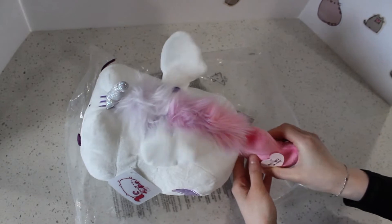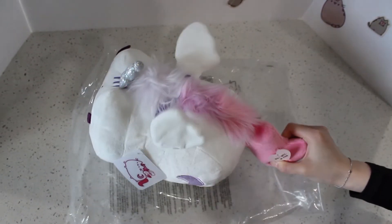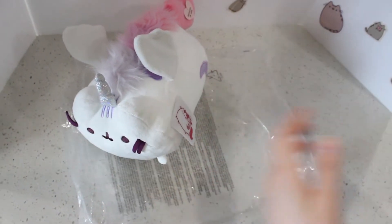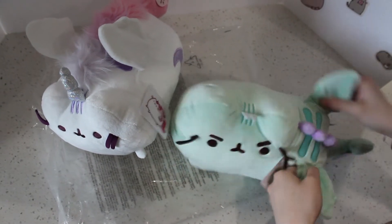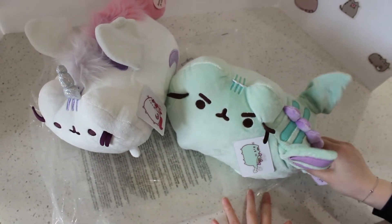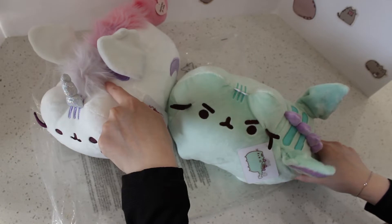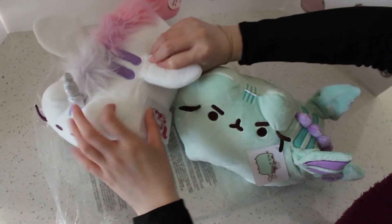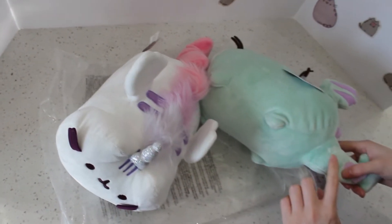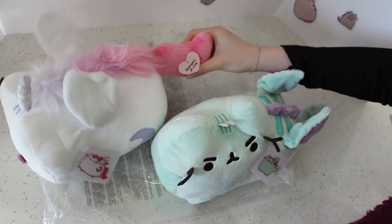We reviewed a Dragon Sheen before with the same mechanism, and I don't think that one works as well. She doesn't even stand — what is going on? Let's get this Dragon Sheen. She came perfect — nothing is tilted or contoured, but her wings move differently. See how this one goes down first and then this one goes? I don't know how they construct this thing, but this one works a lot better. This one, the ball is right here, but the Pusheenicorn's ball is at the end of the tail — so a little bit different.